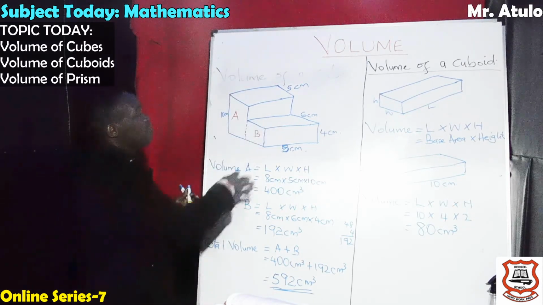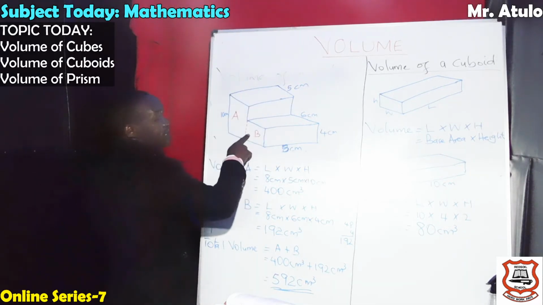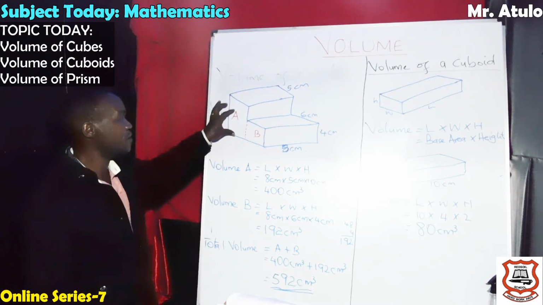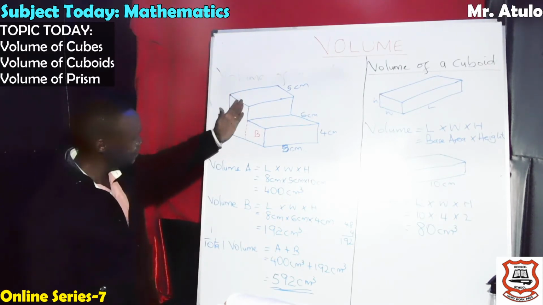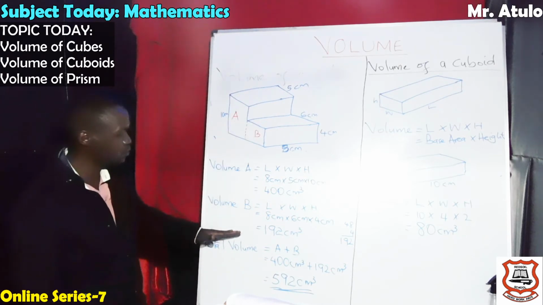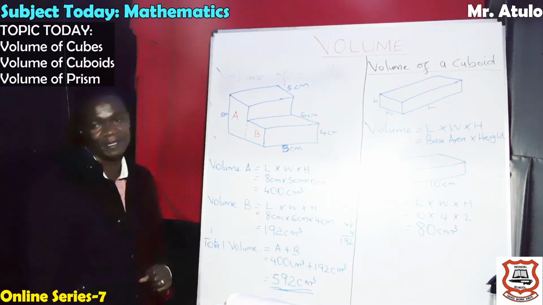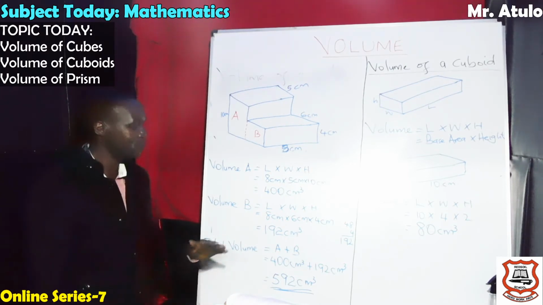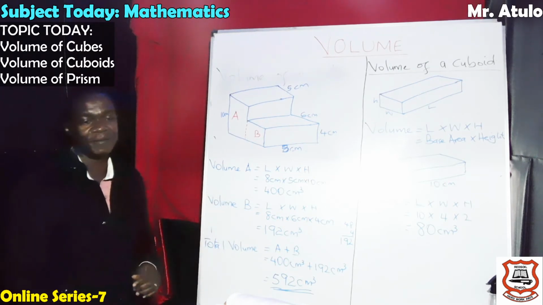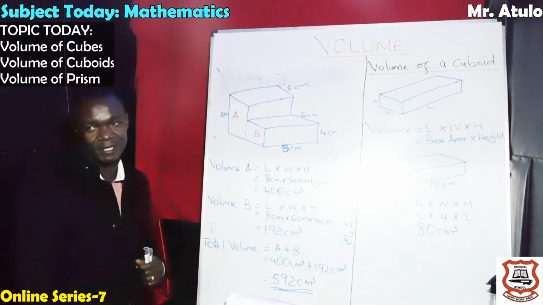It's not easy to find the volume of this figure without subdividing it as it is, because then you cannot be accurate enough to tell what measurements are on some parts which have not been indicated. So this is how you are supposed to do it. Break it down, and then you'll be able to get to the volume very, very easily. I want to believe you have acquired some skill that can help you be able to attempt any question given to you as far as volume is concerned.